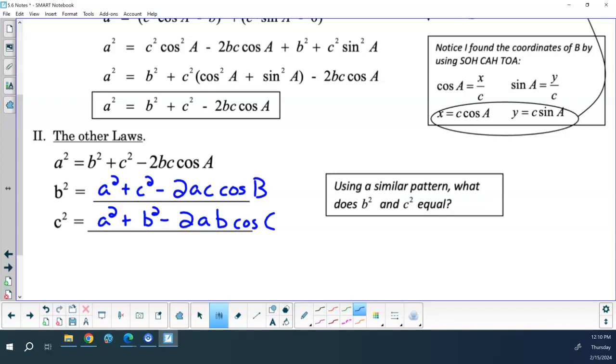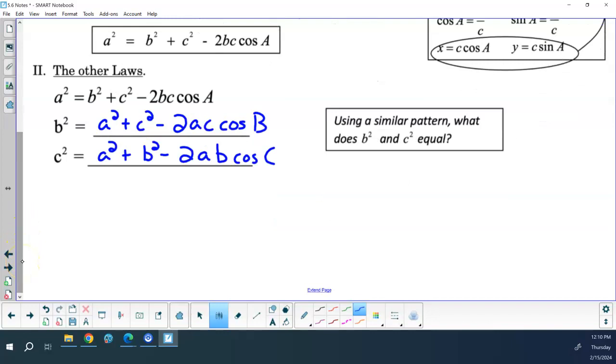Now, a couple of notes on the law of cosines. The law of cosines is needed for us because if we are in a side-angle-side case, or a side-side-side case, we need to use it, because in either one of those cases we don't have that one complete fraction for the law of sines.